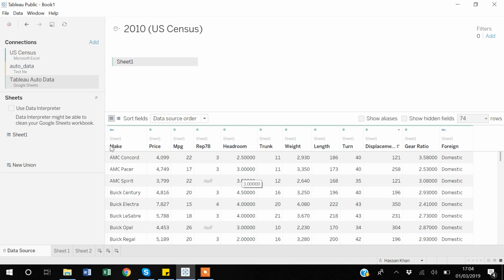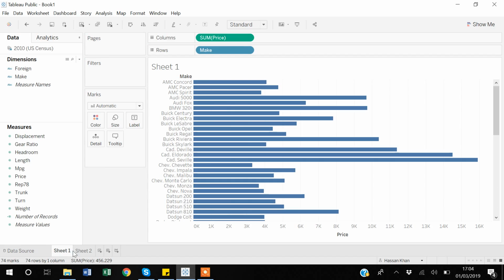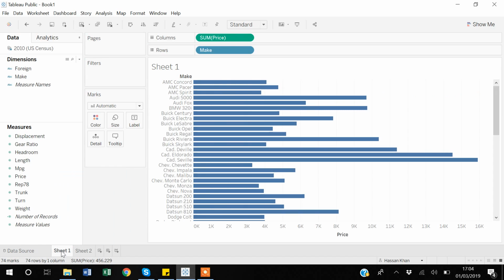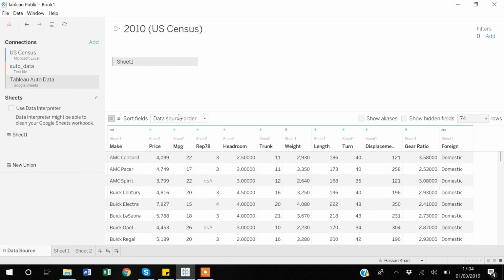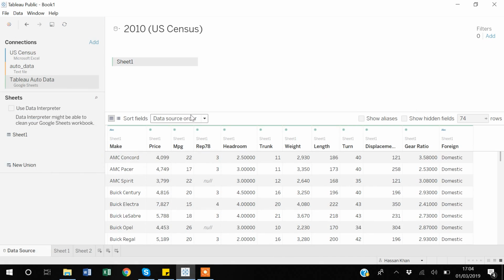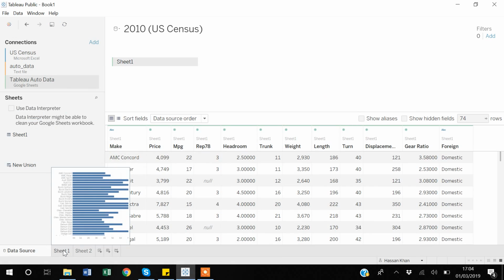This data is uploaded, and sheet 1 and sheet 2 got updated automatically, but based on a new source of data, which is coming from Tableau Auto Data, not from the CSV file that I have in my drive. So as you can see, you can change your connections.